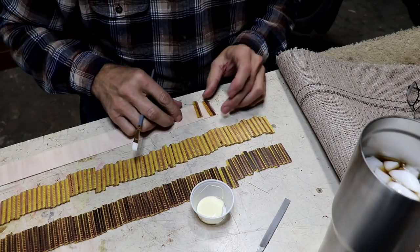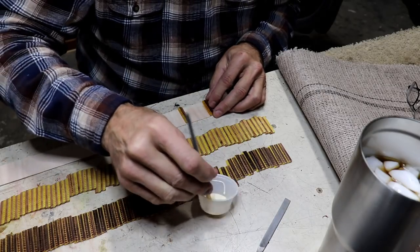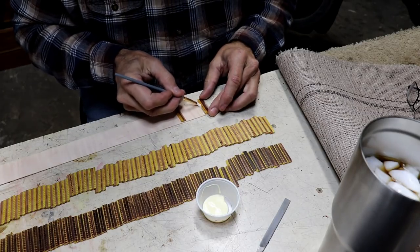Well, the first one's glued in there. Feels real solid. Here we go. I got my Titebond in this dish. I thought I'd just paint it in here and see if that works.